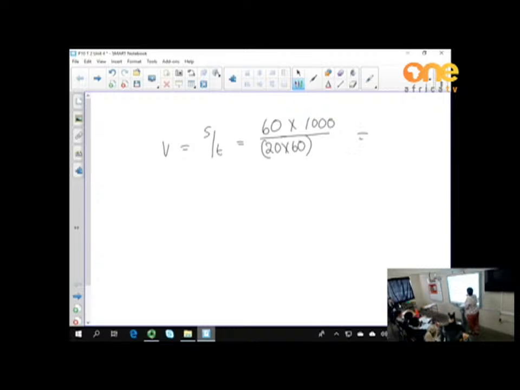Yes. So the answer is 60,000 divided by 1200, and 6 will go twice, and 6 will go 1, and 2 will go 50. 50 meters per second. Is there a choice? Yes, C is 50 meters per second. Who had that one right? Okay, got him a few. All right.